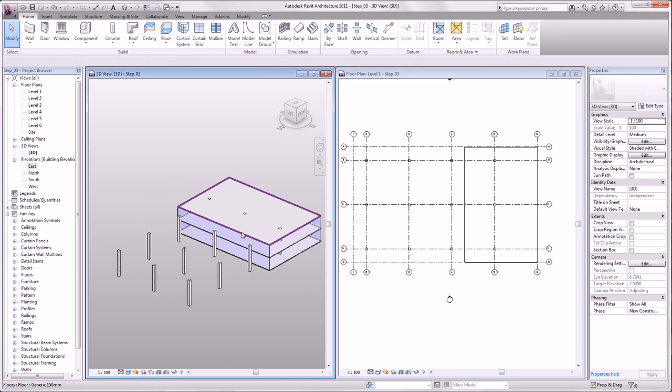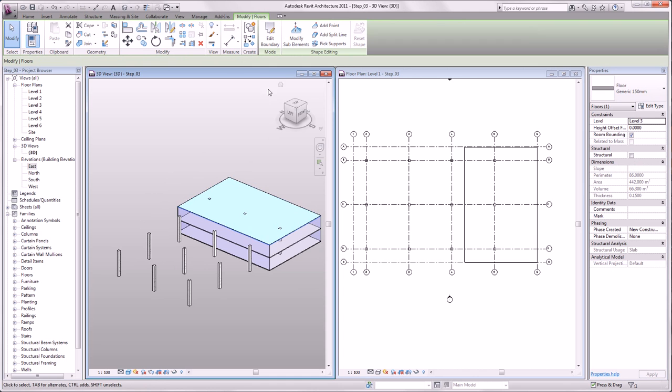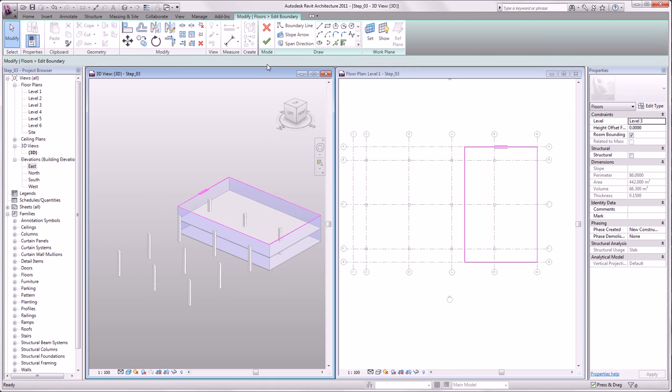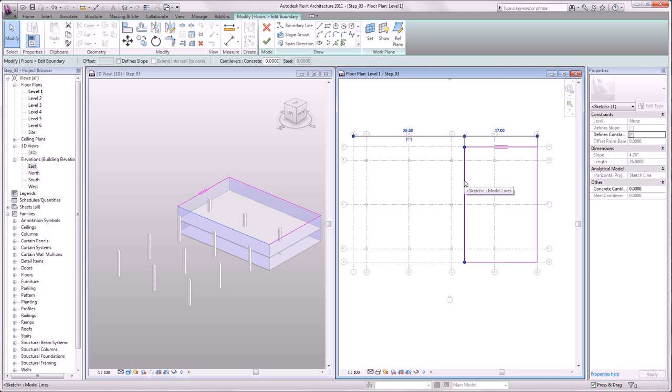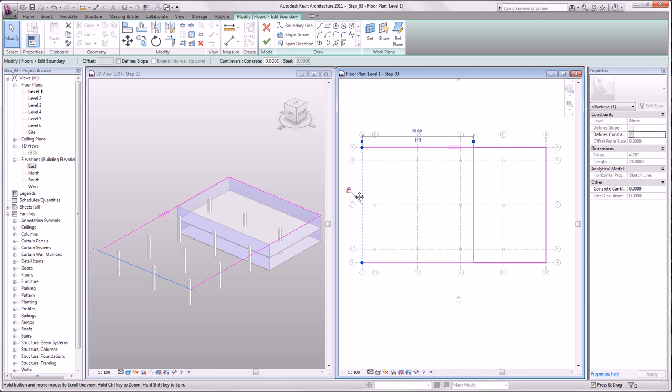The next step will be that we will customize or modify our top floor. We select our top floor with the tab button and choose Edit Boundaries. Now everything is gray again and we are back in our edit mode. And we want to move our left boundary to the first grid line, and we will lock this boundary too.